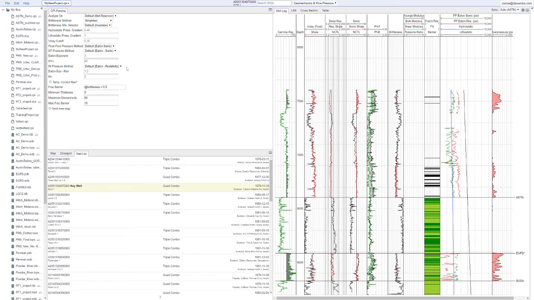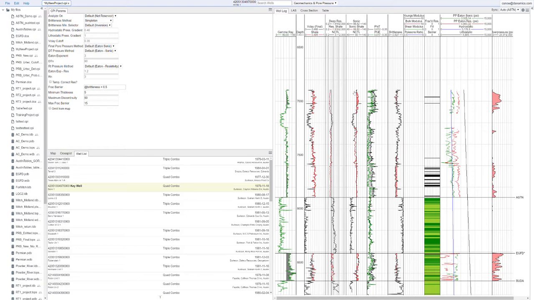So with the Eaton sonic method, we have a couple of parameters here to set, the Eaton exponent and the normal compaction trend. And so what you're really trying to do is fit this normal compaction trend line through the shaley intervals, and that will calculate your Eaton sonic here, which is shown in the green line.